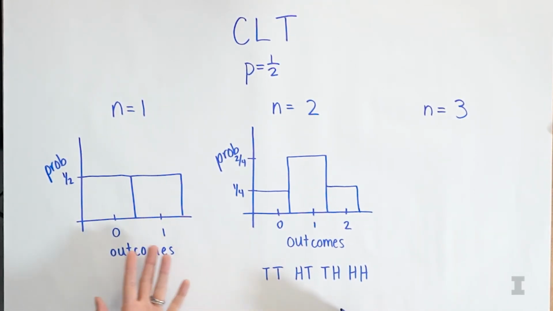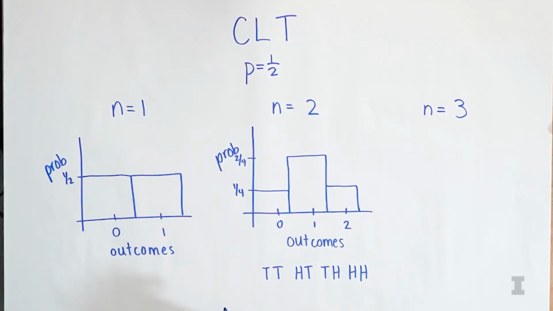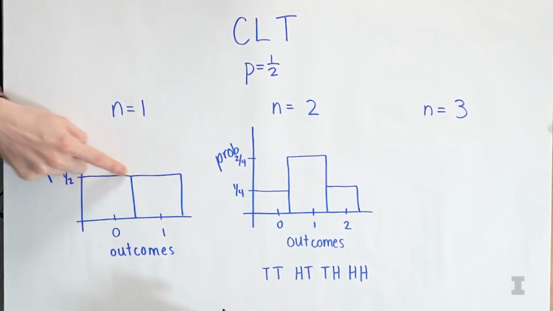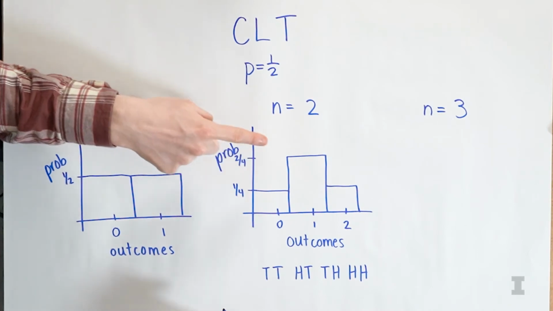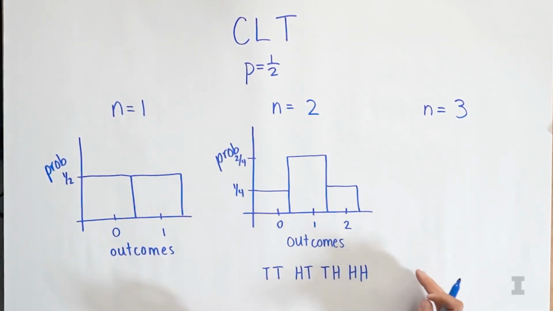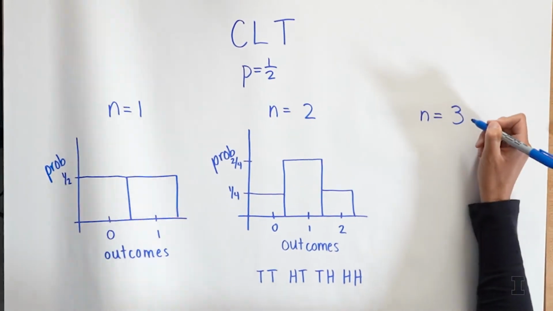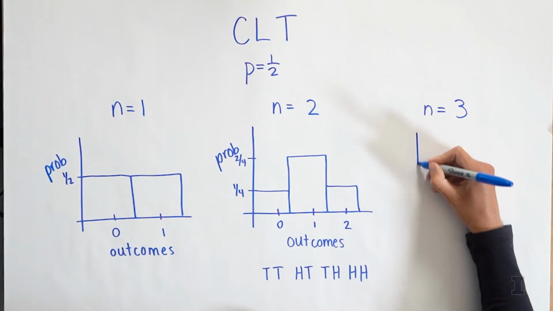So Wade, what do I notice just when I go from flipping the coin once to flipping the coin twice about the histogram? So this graph was really flat, and now we're starting to have a little bit of the normal curve kind of show up with the hump in the middle. Yeah, we kind of see a graph that's symmetrical. It doesn't really look like the normal curve quite yet, but it's getting closer. And if we did n equals 3, we would get even closer.